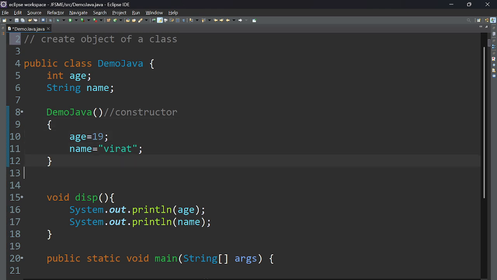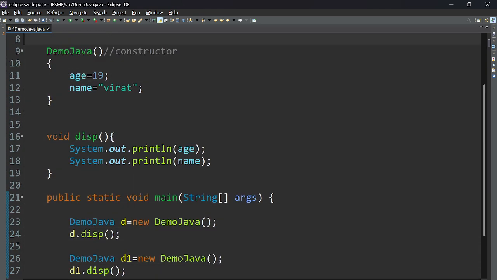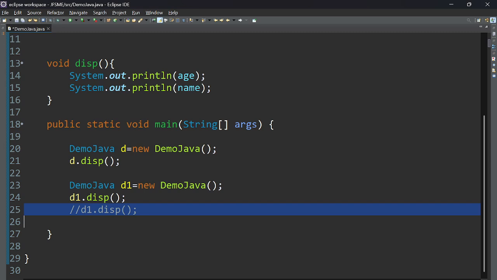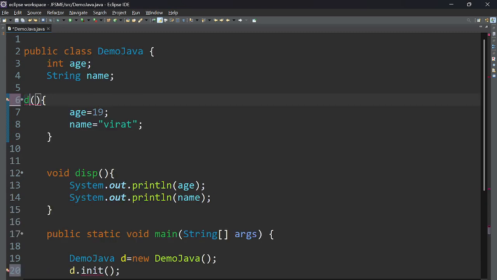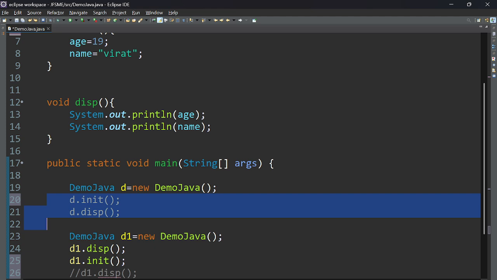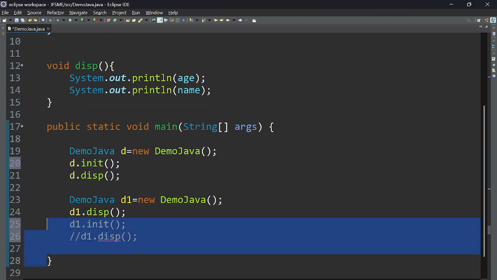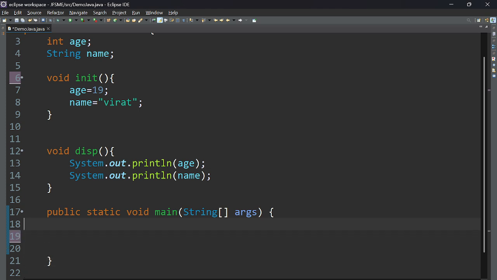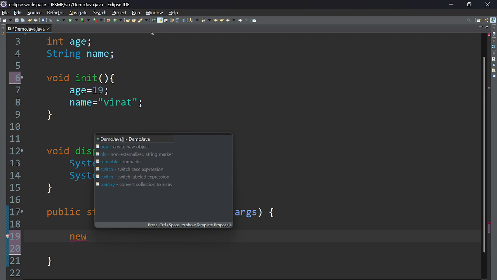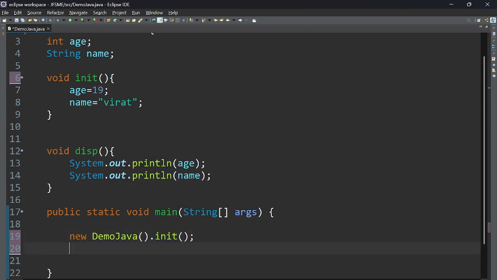Okay, and now one more point. That one liner which I showed you, let me also show you an example about the one liner, so what one liners can bring to us. See, this init method I created before, and I have shown you how the init method and display method work here and here as well. So what I will do is I'll write a one liner now. What is that one liner? If you remember, I have created something like this, Demo.java. So I'm calling an init method. Again I'll go for new Demo.java and then I'll call the display method. Now once again you predict the output of this particular piece of code. So now you might see that init is being called and then display is called.